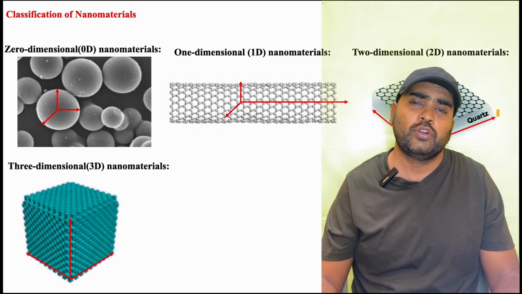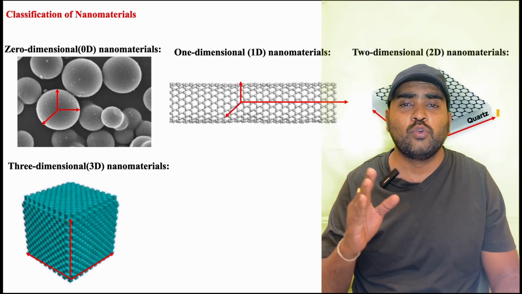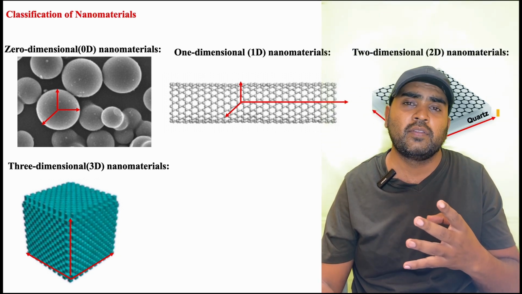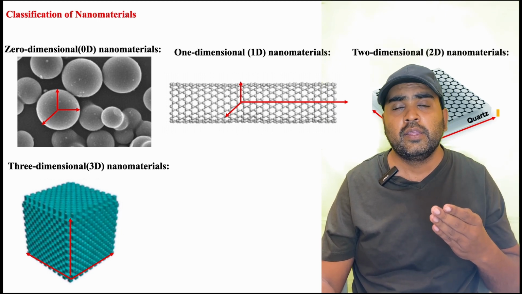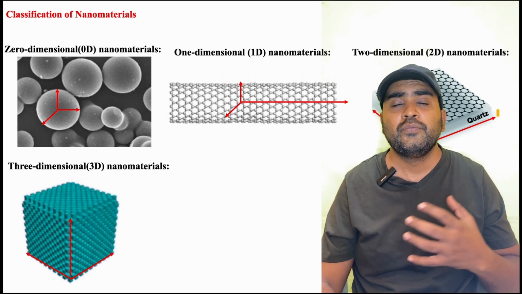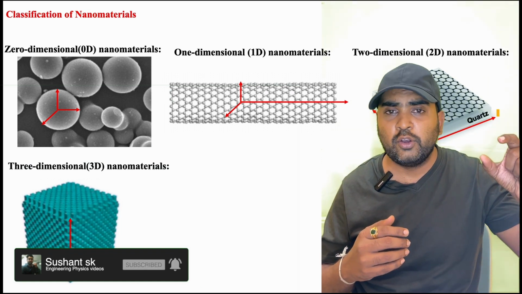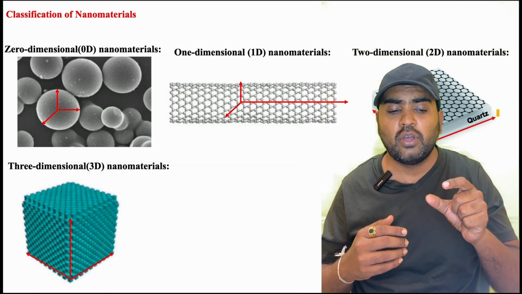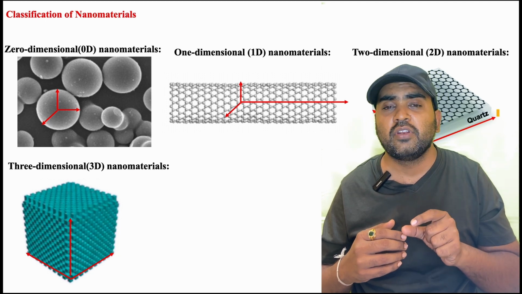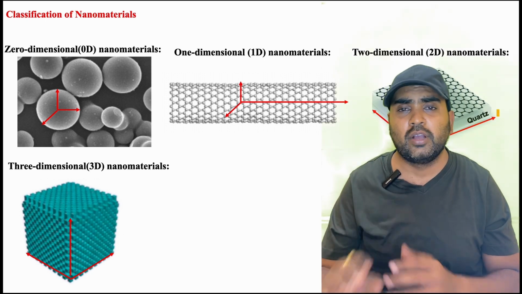And from an exam point of view, we can expect a 2 marks definition of what is nanophase material, or a 3 plus 3, total 6 marks question to explain the synthesis of nanomaterial. Or sometimes we can combine 3 important concepts: definition of nanophase material, classification of nanomaterial, and synthesis of nanomaterial. Combining all 3 concepts, we can ask it for 10 or 8 marks.